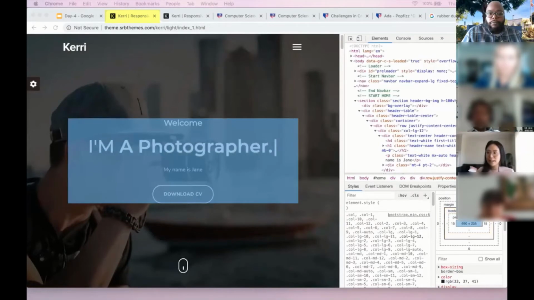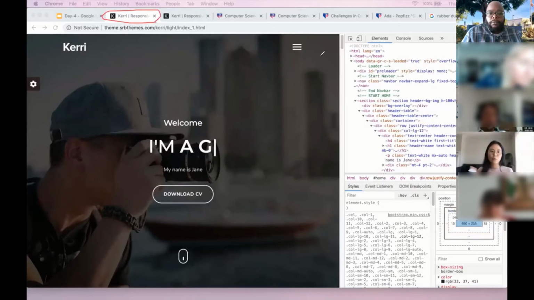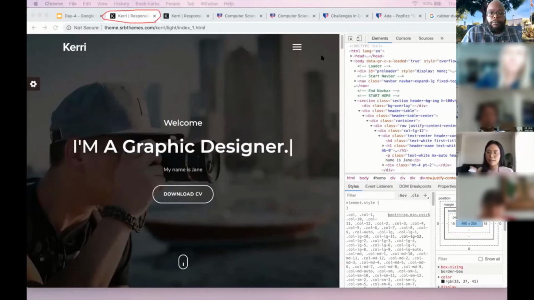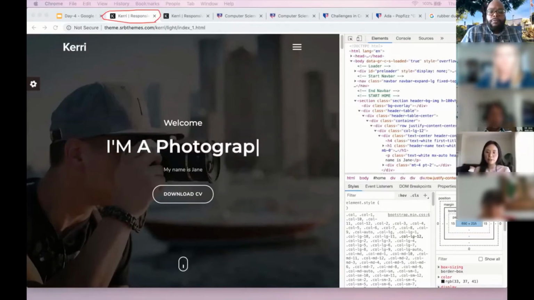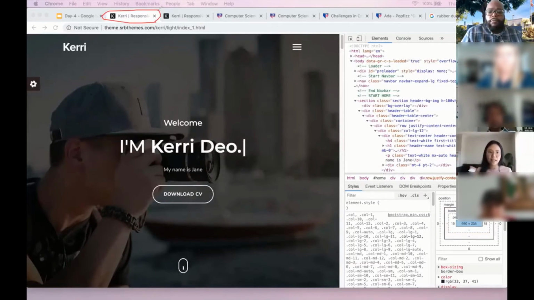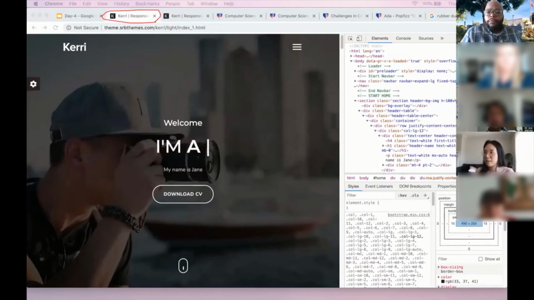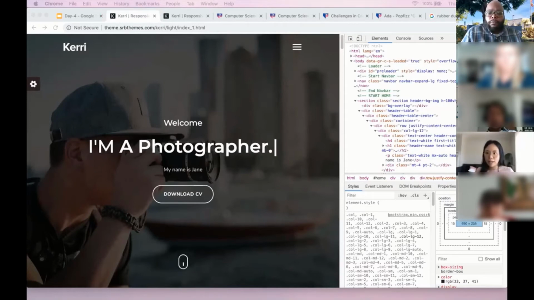So this, let me annotate it briefly. All right, so let me grab that pen tool. So this is where that title tag will affect your website. And it's very important to put very accurate titles, because the search engines send out crawlers that index your websites, and they'll take this title tag and consider that. So it'll show up in the search results based on this title tag and other things, but the title tag is very important. All right, so let's alter that title tag now.